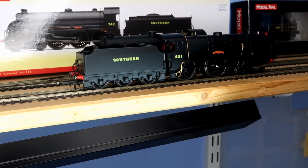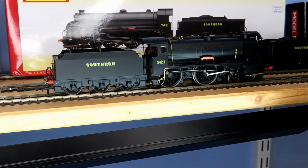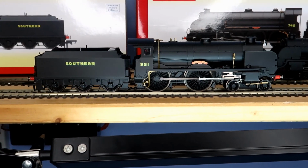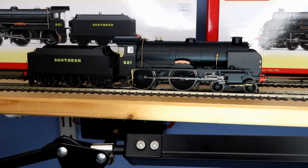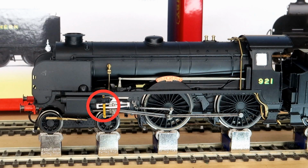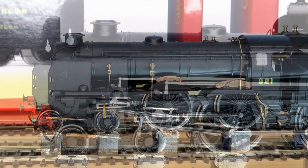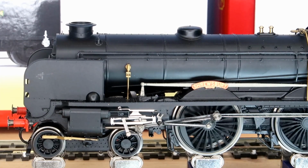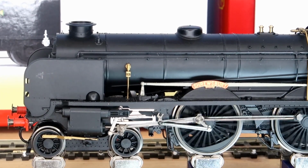Worse was to come. When I test ran the loco, I observed that the cylinders on one side were flexing and there was a serious click and jamming of the motion. Oh no, I thought. However, I soon found the fix. The combination lever that moves behind a plastic cover, or is it the stem valve, near the piston valve, was fouling the lever, and simply flexing this plastic cover outwards resolved the issue.